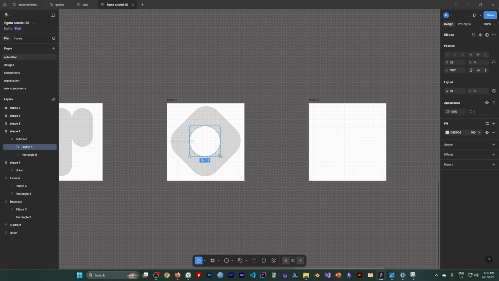And great, and I'm gonna make this small. I'm pressing and holding Shift and Alt to make the center stick, and then I'm just dragging to make it small.